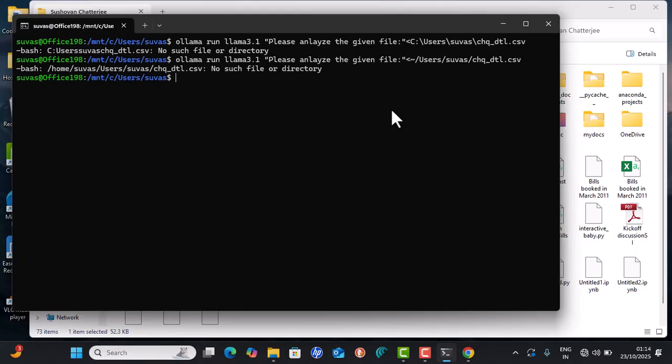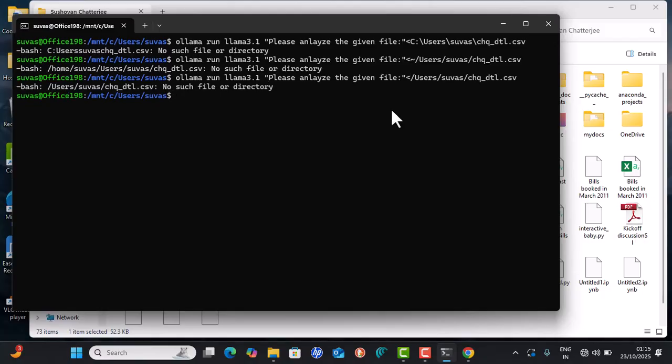Again a problem. Okay, let's delete this. Actually, this user has got mounted in the Linux system.